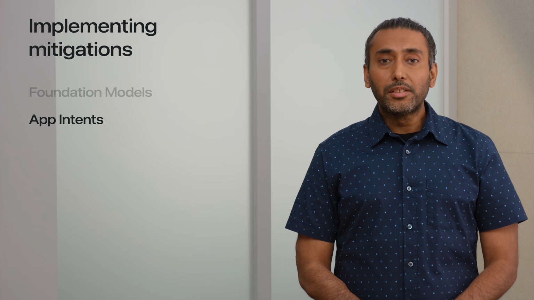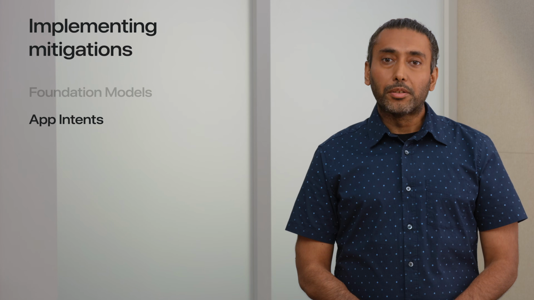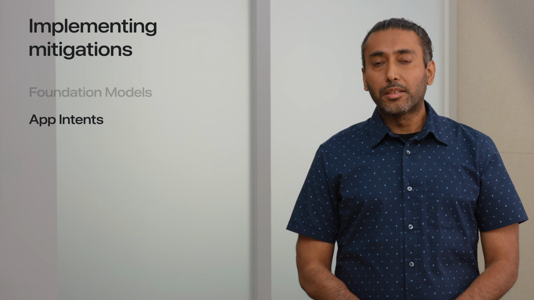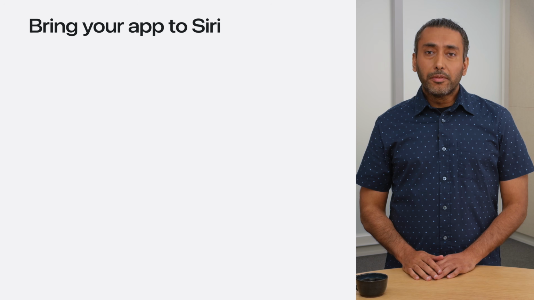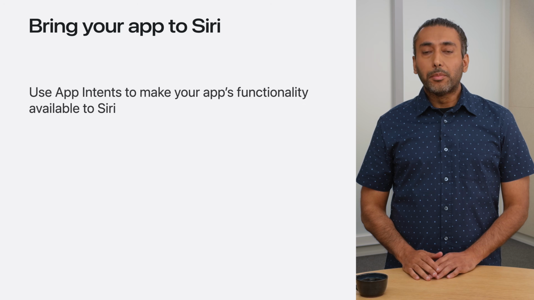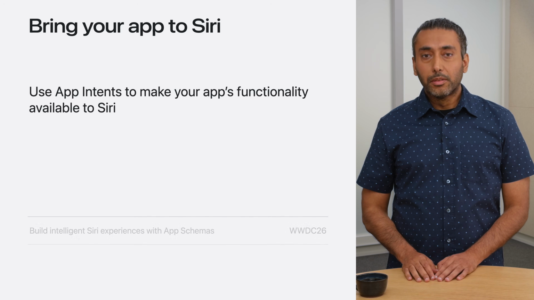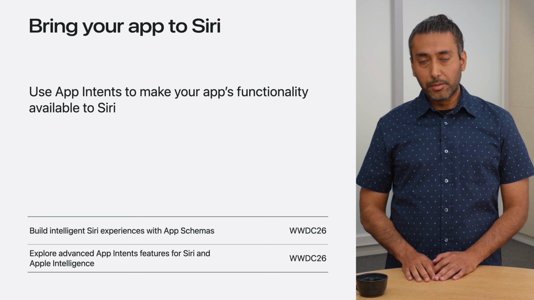All right, now let's change context to app intents. App intents let you integrate your app with Apple Intelligence and rich system experiences like Siri, Spotlight, shortcuts, and many more. For the rest of this talk, I will assume you are familiar with the basics of app intents and app schemas. To learn more, check out these great sessions linked below.